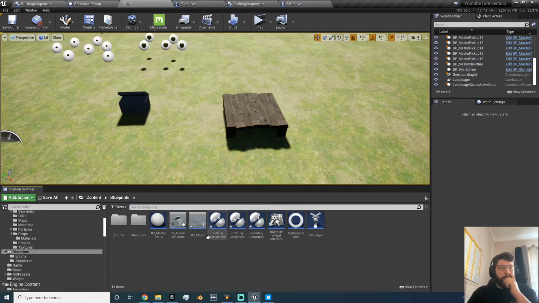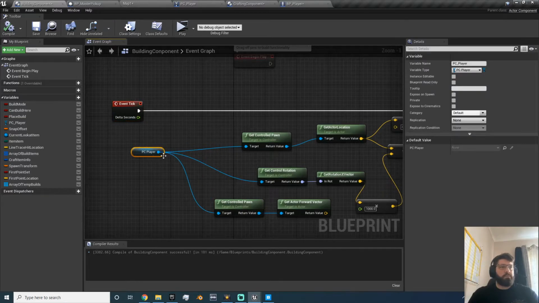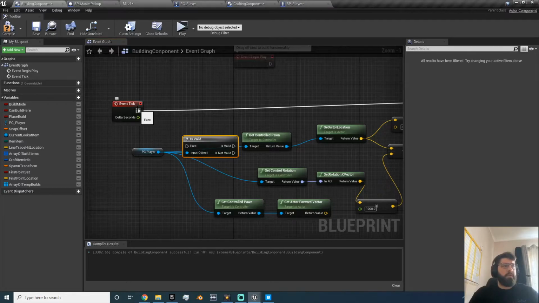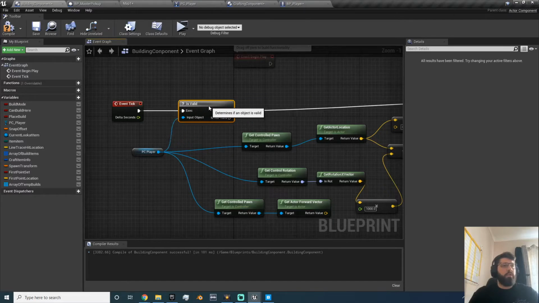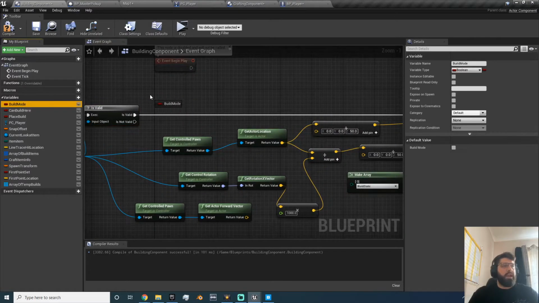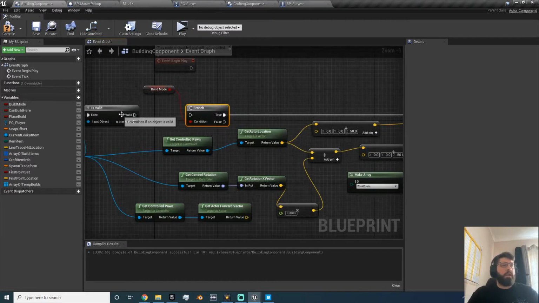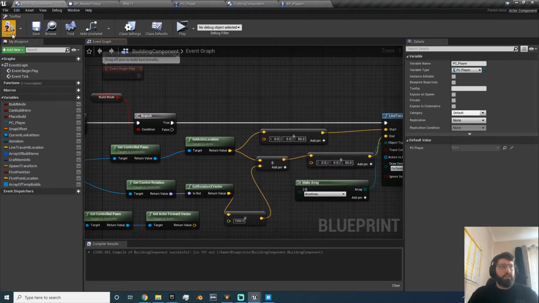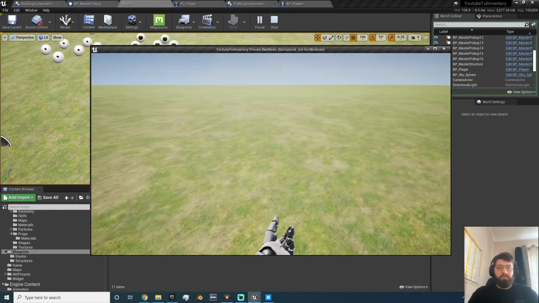We're getting an error. The reason we're getting an error is because the line trace is trying to happen before he's valid. So what we want to do is you need to do an is valid here. Okay, if this is valid, do that. And you also want to get is build mode true, like that. So if this isn't valid, it's not going to run, and if we're not in build mode, this isn't going to run. So now if we hit play, we're not going to have a line trace running all the time.